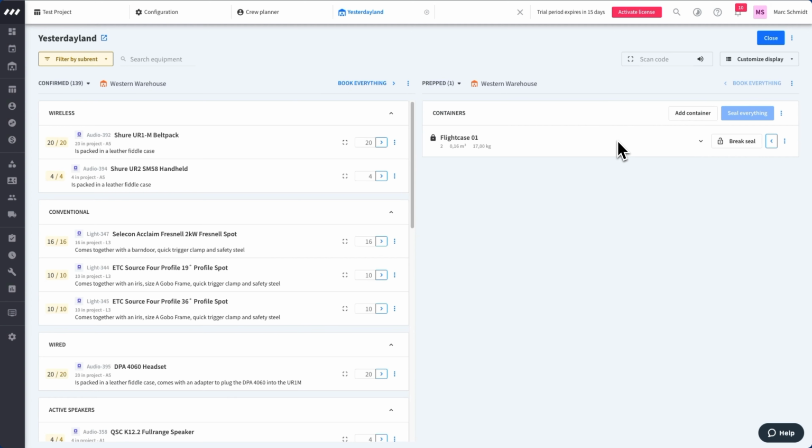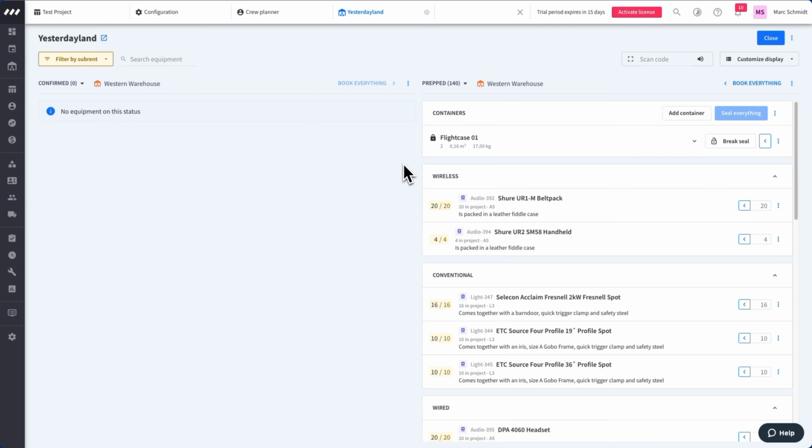The flight case itself can also have its own QR code, and you can also add all of the items that might have RFID chips inside of them, and then when the flight case returns from one of your jobs, you can simply go over it with your Zebra scanner to scan all of the RFID chips, or of course open the flight case, check the equipment, and then potentially scan the QR codes whenever you scan equipment back into your warehouse.